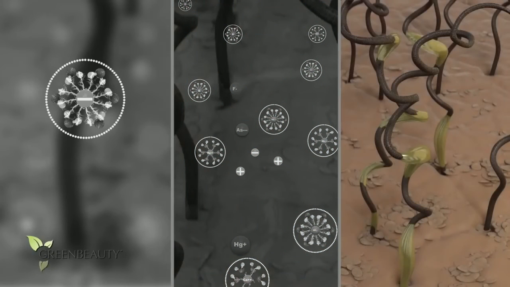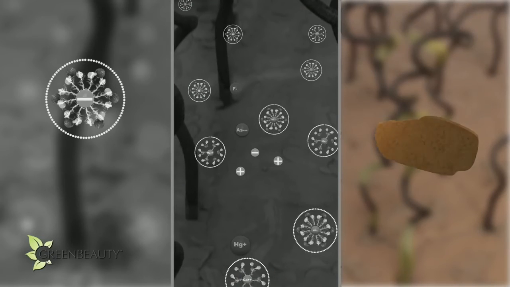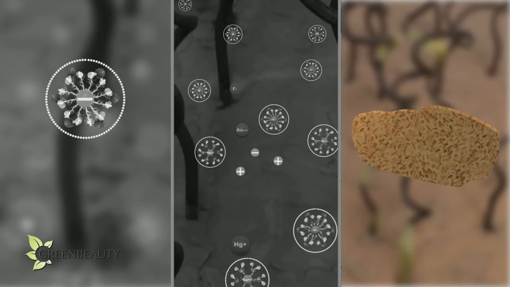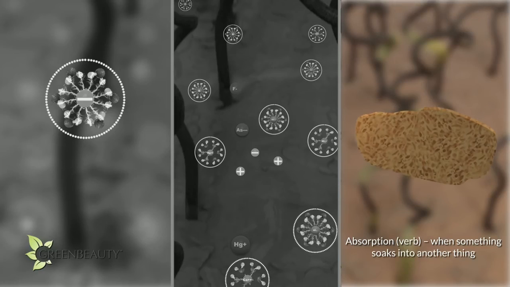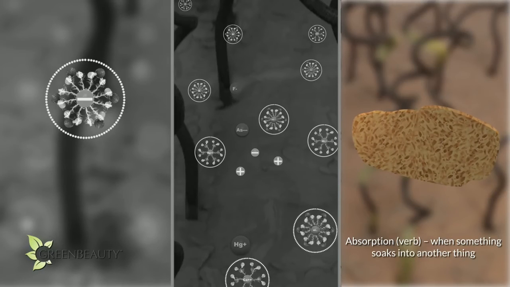Activated clay is also a really powerful sponge. When you add water to it, it expands. Water quickly evaporates and it contracts. Under a microscope, the size difference from when it expands to when it contracts is really dramatic. How well a clay soaks up water and expands or swells is a measure of its absorption rate, and the more it expands when it's wet, the more it contracts when it dries.